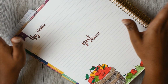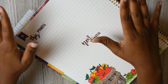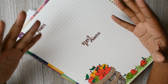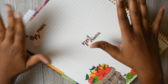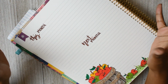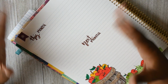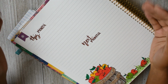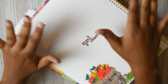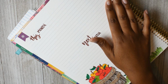August was the first month that I've actually sat down and stayed updated and on top of my budget. I'm being lenient about all the spending and splurging that I was doing in August so that I could create a budget more fine-tuned for me instead of trying to stretch every dollar like I was before. Now I'm at a point where I can be more lenient in how I spread my budget out. Not too much, but I just need to tweak it, and I need to get back to actually doing my budget and figuring those things out.